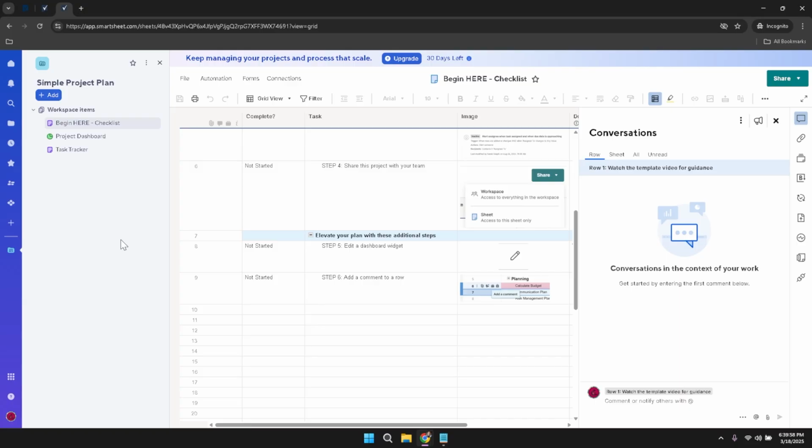Remember to revisit the help section at any point if new questions or challenges arise. With continued use and exploration, you will discover more about Smartsheet's capabilities, unlocking new efficiencies and insights that can lead to transformative improvements in managing tasks and accomplishing your project goals. Enjoy the smooth, integrated experience that Smartsheet offers, and let each feature guide you towards successful project completion as you create, manage, and optimize every stage of your work.